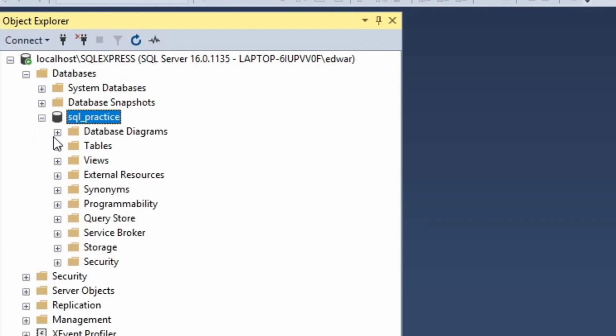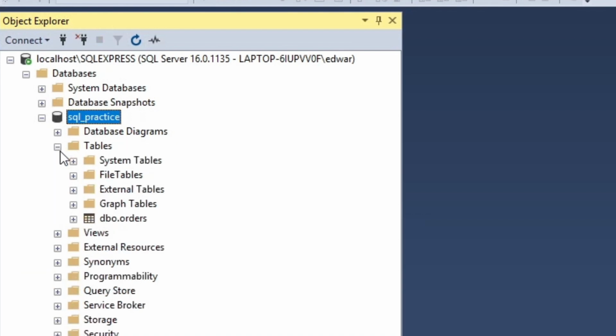Then, within a database, we have what are called schemas. So a schema is this DBO part right here. Think of it like a set of rules or the organizational system for our database, or in our analogy, our library department. It's what defines how the data is structured within the database. You can really think of it kind of like a container or a namespace. So DBO is the Microsoft default schema when you create a new object, but you could create one, for example, with different department names or different things like that.